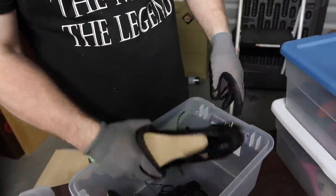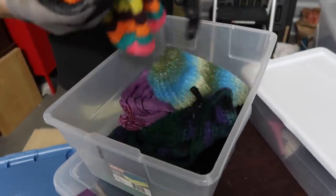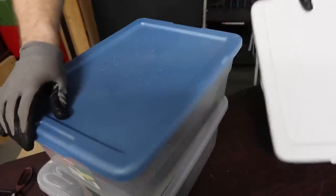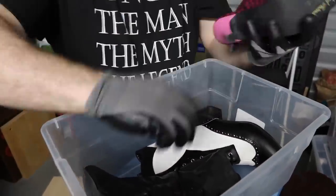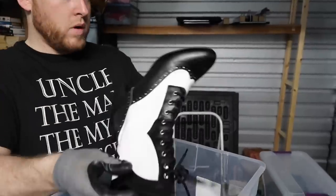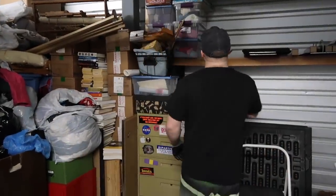Look at these. All the shoes in here are just really nice. Clean. They have their own freaking tub. This looks hand done. I wouldn't be shocked if it was. These are nice. But look at these. Very interesting. There's only one in there. Oh, there's two. Somebody can buy those. Interesting stuff like that. It's the stuff that you don't know what it is. That's typically the stuff that's good, you know?